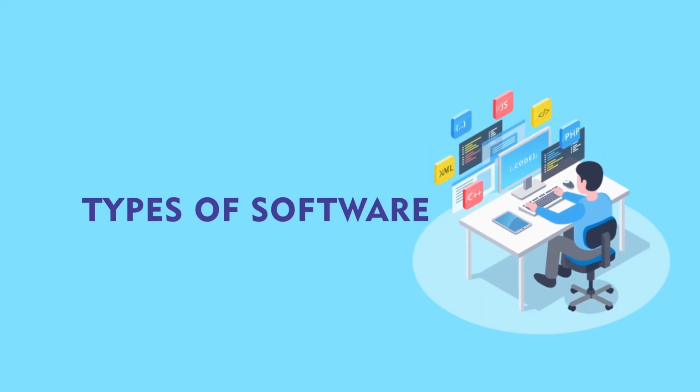Further, if we talk about the classification of software, for understanding software we have to understand that software is of different types. When I say different types, it means that software is designed to perform different activities, and those activities may be categorized. One activity may be controlling the overall system performance or system activities, controlling the operations of different devices attached to the system, and next may be used for solving a specific kind of problem.